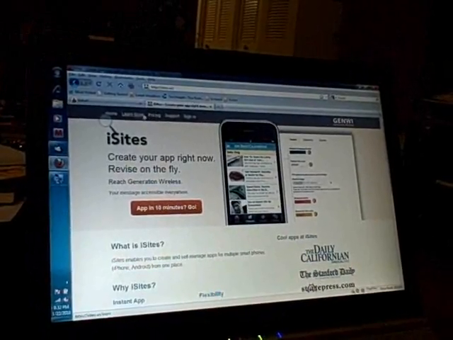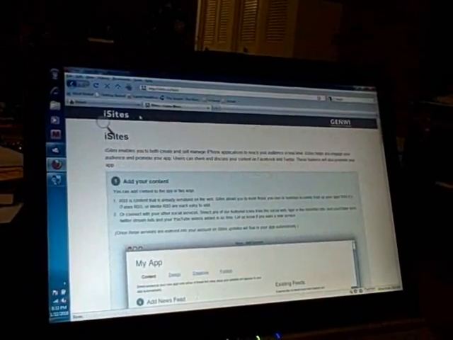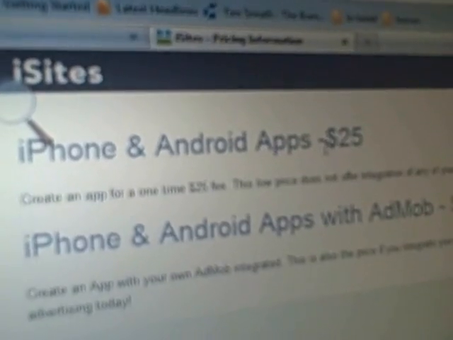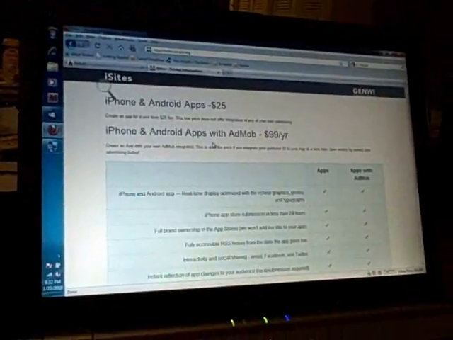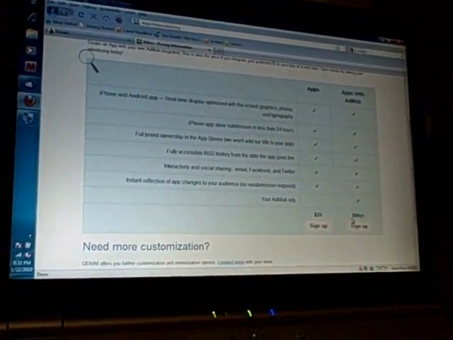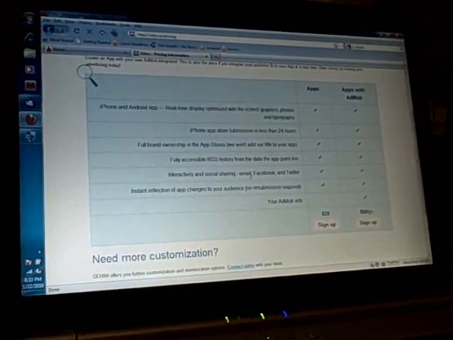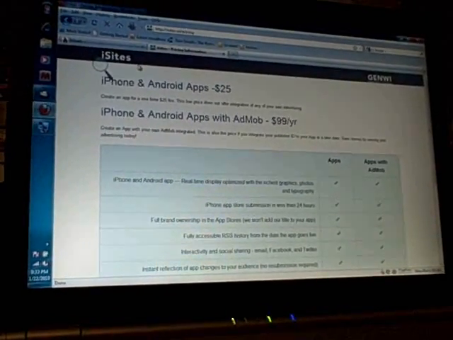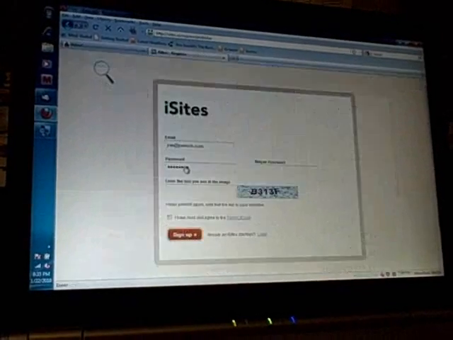First, let me just point out a couple things. The pricing for this is what first caught my attention, $25. So that's not too bad. That comes with their advertisements in the app. If you want to put your own ads in or have no ads at all, you can sign up for the $99 a year plan. And that'll get you either your own ads via AdMob or AdSense, or it'll get you no ads at all. I'm going on the cheap, and I'm just going to put ads in for right now until I see how many people like the app. If no one downloads it, I don't want to pay more money for it right now. But for right now, we'll just go back to the sign up, and we'll get started here.